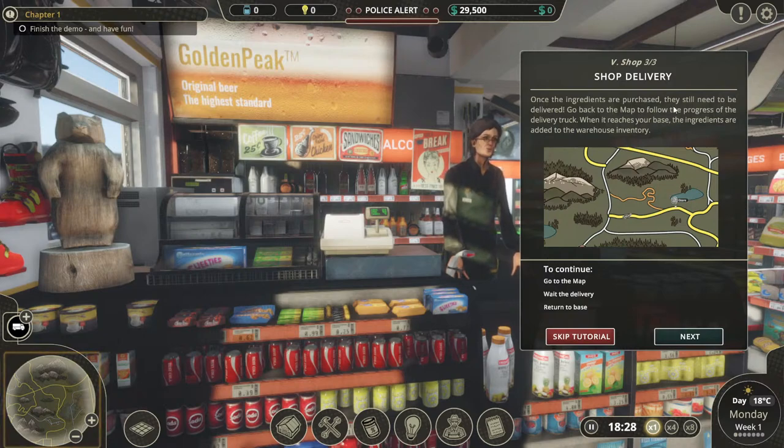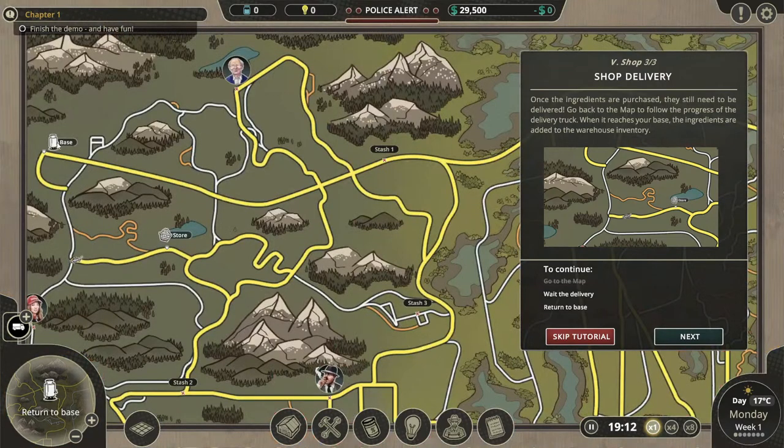Once the ingredients are purchased, they will need to be delivered. Go back to the map to follow the progress of the delivery truck. When it reaches your base, the ingredients are added to the warehouse inventory. Okay. Back to base. Oh, look at that. You can see the little truck. Can I click on the base?